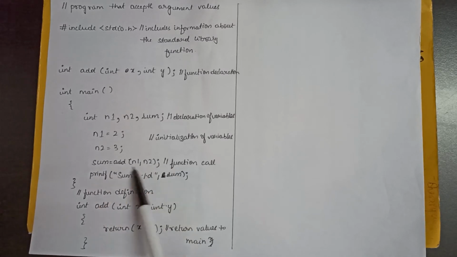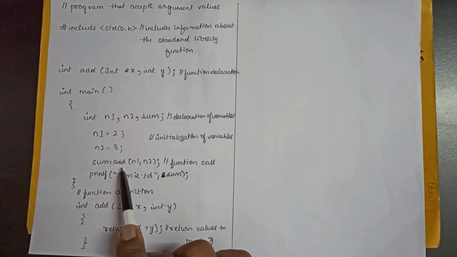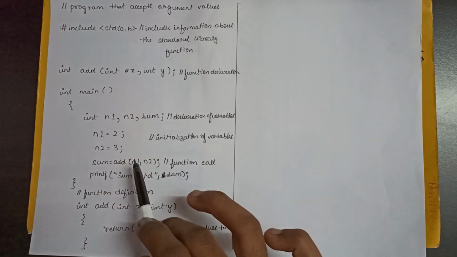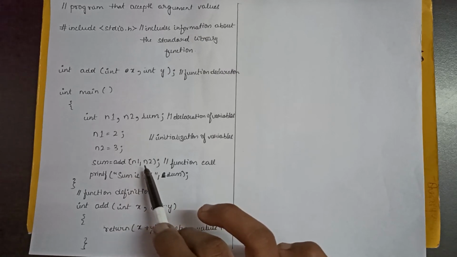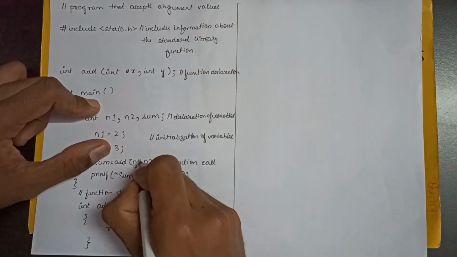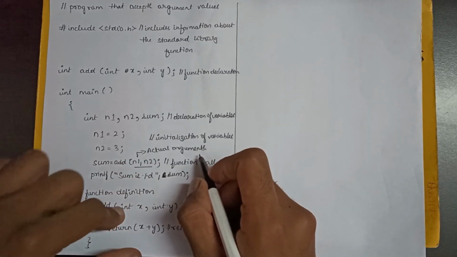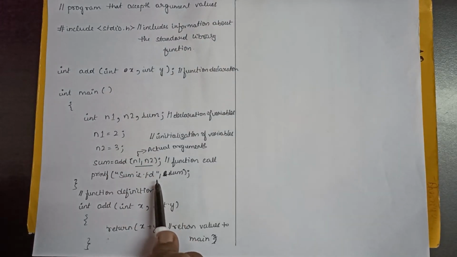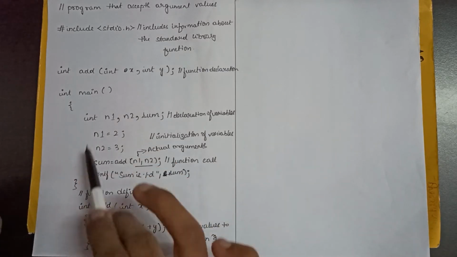This statement is known as function call. As you can see, the main function now is calling the user-defined function called add. Okay. Now you can see that there is a set of values inside the calling function. Yes. So this is known as the actual arguments, also known as the actual parameters. And then there is a printf statement that will help you display the output. And finally, you're closing the flower bracket. This indicates that you're ending the main function.